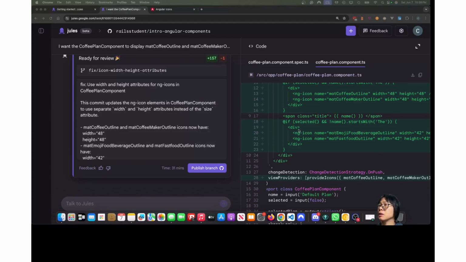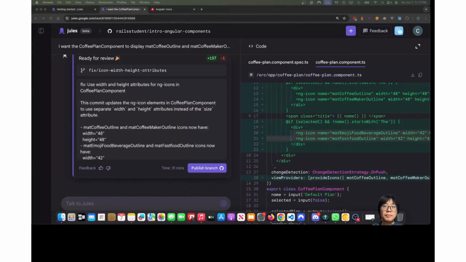I need to update the CSS style of this div element. The easiest is to add a flex layout, and the flex direction is column instead of row, so that one icon is stacked on top of the other icon.